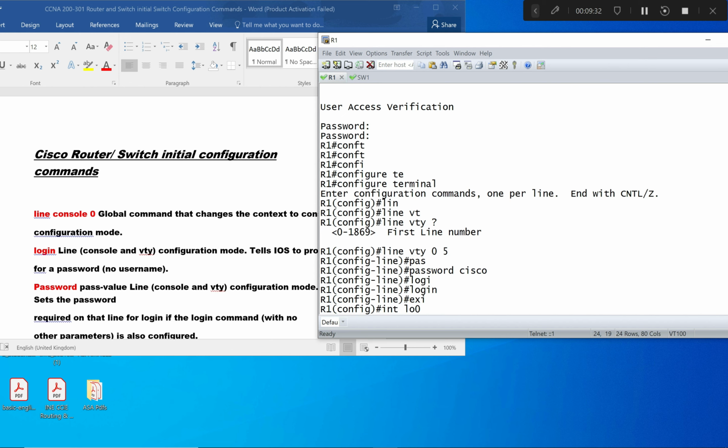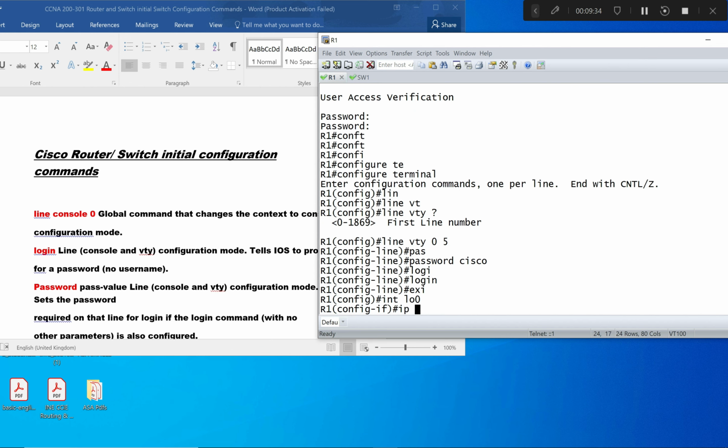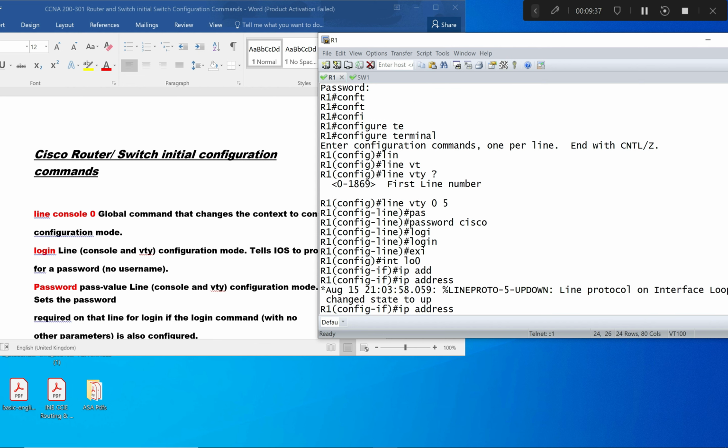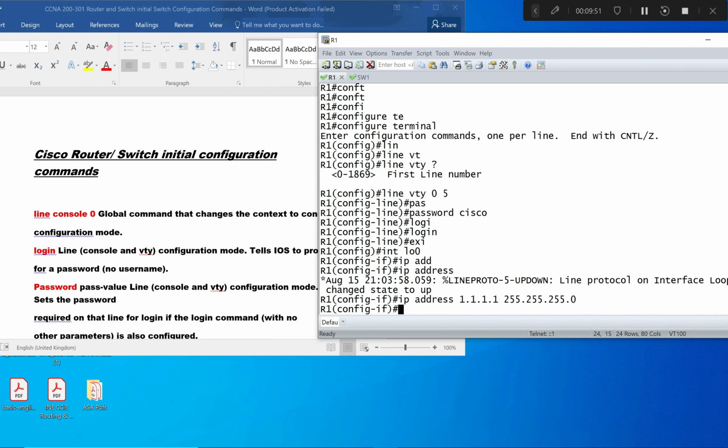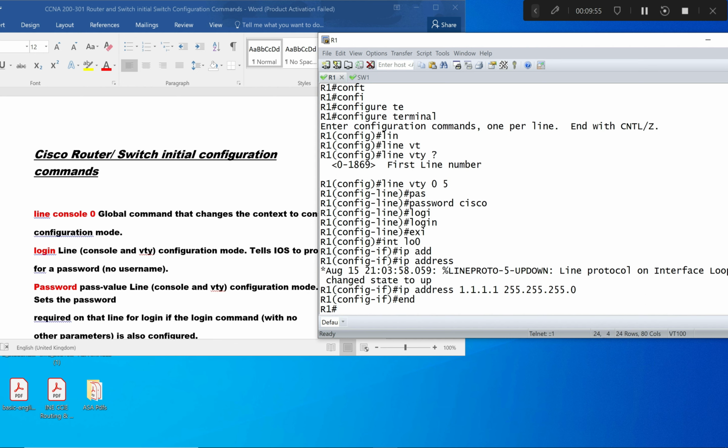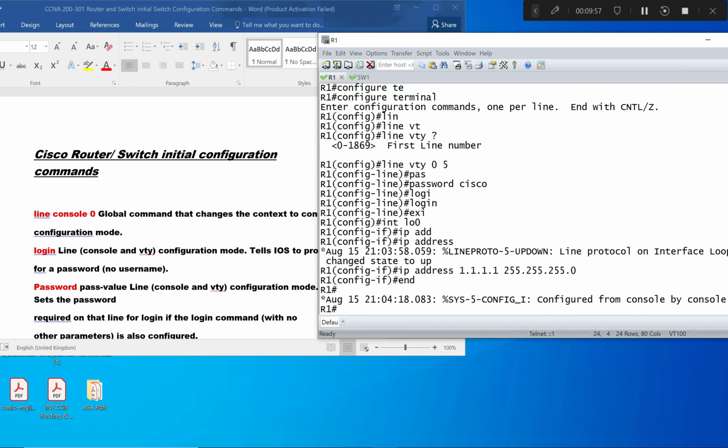Let me give loopback 0, and then let me get interface mode. Okay, say IP address 1.1.1.1, and then 255.255.255.0. I will come to this command, but I just need to come in as a telnet, because telnet is coming remotely.